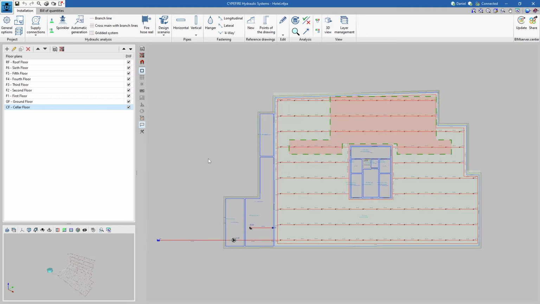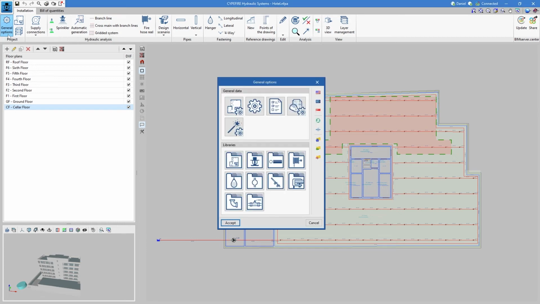I mean, we have the same interface. It's pretty much the same, exactly following the working window where we are going to place all the elements. We have all the floors available to swap between them. Also, we have a 3D view of the model that we have imported, and also on the top of the screen, we have all the tools available to introduce in our project. But do you remember, we also have the general options, and it's pretty much the same.